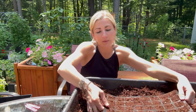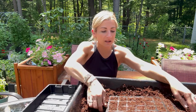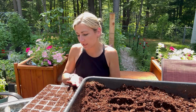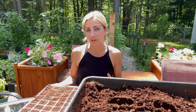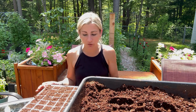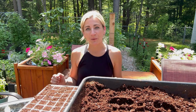I probably will put these Baker Creek ones geared more towards the fall on the heat mat once there's room, and then the other ones maybe I'll leave outside to experiment with. So I can even get them on my potting bench and tape the humidity dome on, check on it in the morning and the afternoon. So that might be something that will work. So these are ready. Let's prep the Baker Creek ones.